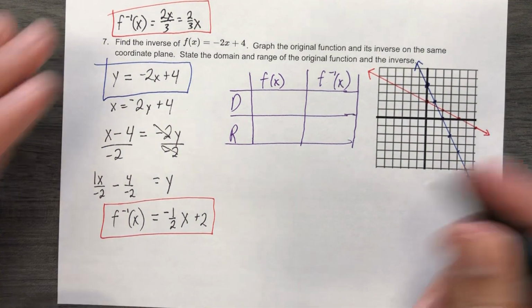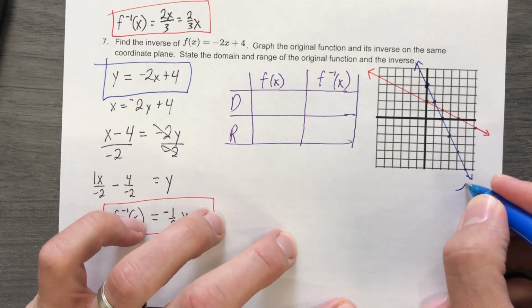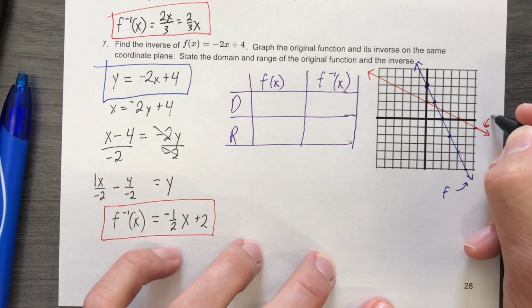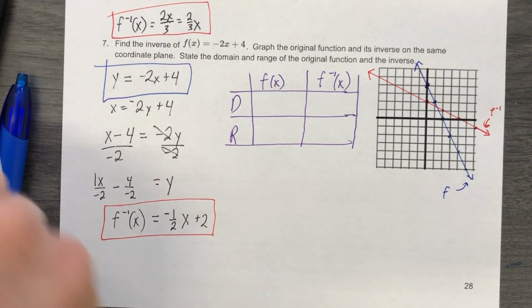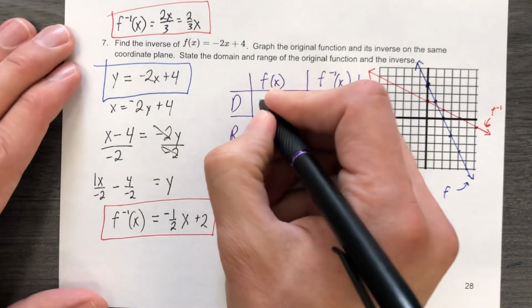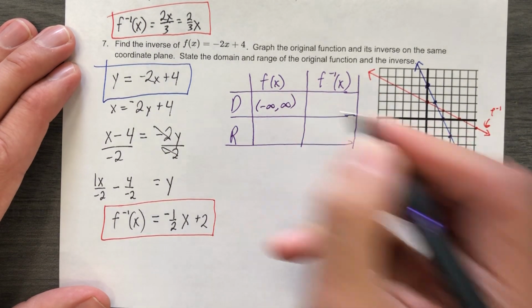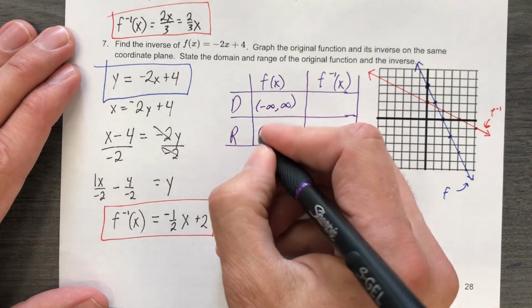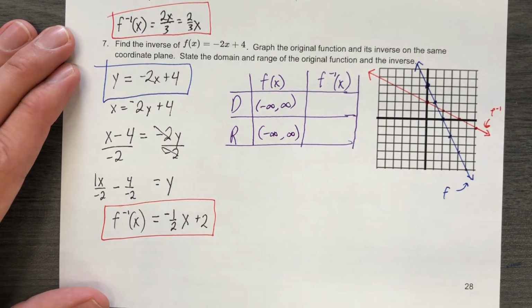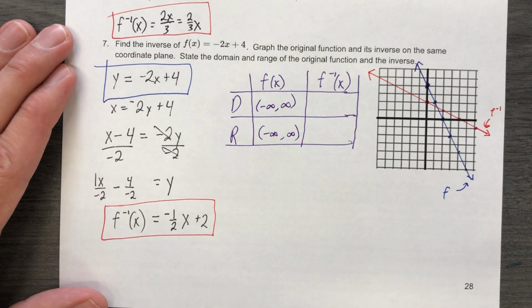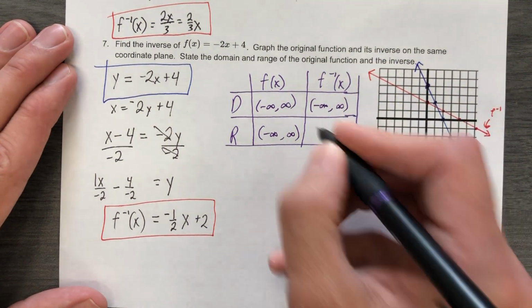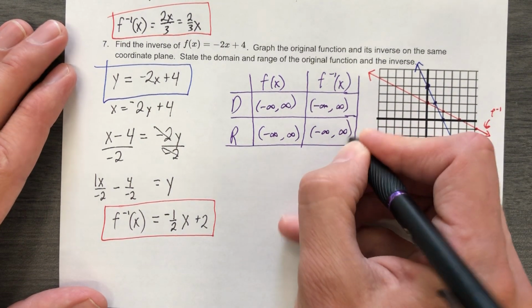Okay. The original graph, which for me is blue, that would be this one, that's f, and the inverse is red. The original graph has a domain of negative infinity to infinity. It goes to the left forever and to the right forever. It's a little steep, but it works. Goes down forever and up forever. Nothing too exciting about that domain and range. Same with this. The red one goes left forever and right forever and goes down forever and up forever.